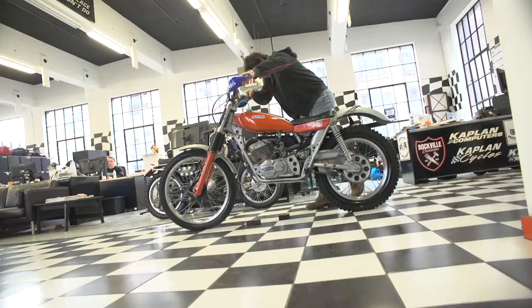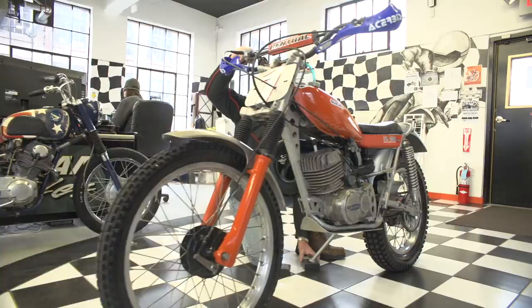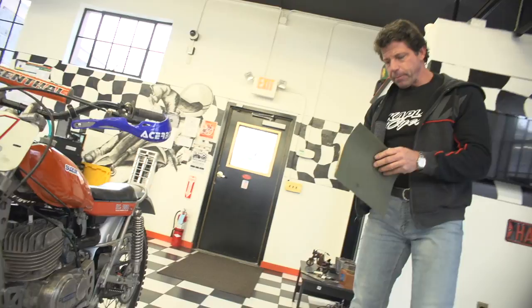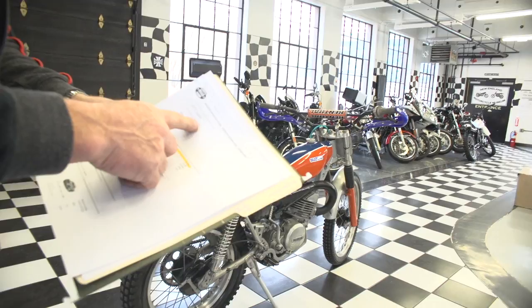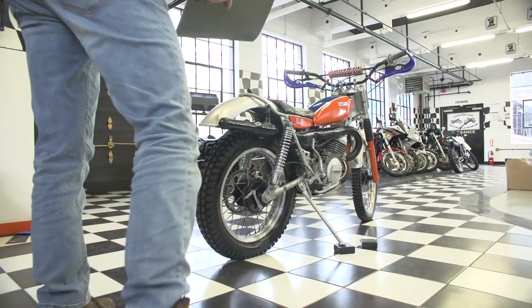Everything works beautifully on the bike. Like I said, this is an extremely rare model. Only 1,200 of these were made, so it's a really rare piece. It was built to take on Ossa, Bultaco, and Montessa. I have the NADA value printed off for the 1975 Suzuki RL250M — the model is the Exacto RL250M Exacto 250. The NADA value is $4,205 for a number one or excellent condition bike, and this is absolutely an excellent condition bike.